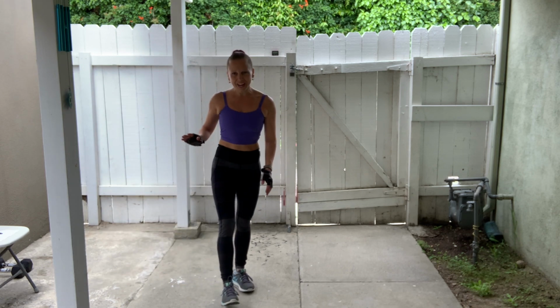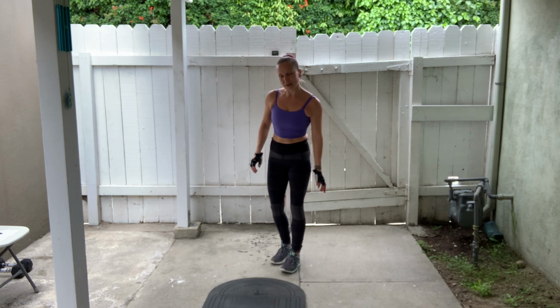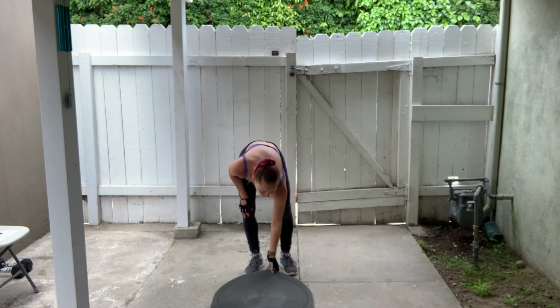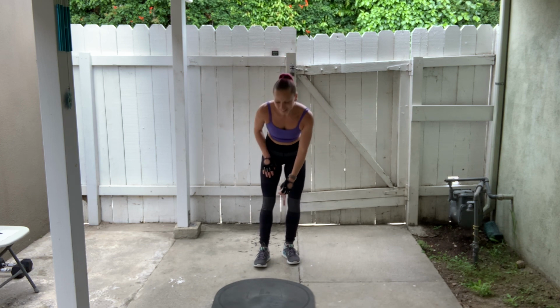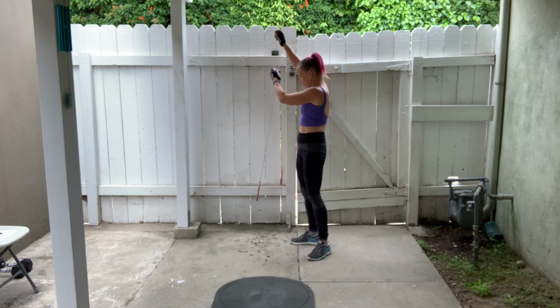If you are eliminating the jump rope portion, you are all done. Do your bonus burpee. Take a good 20 minutes or so to stretch. And then you can go take a shower, eat some lunch, and get on with the rest of your day.